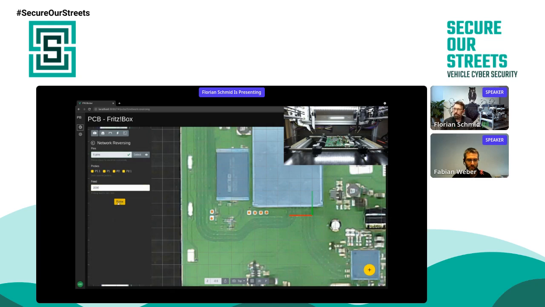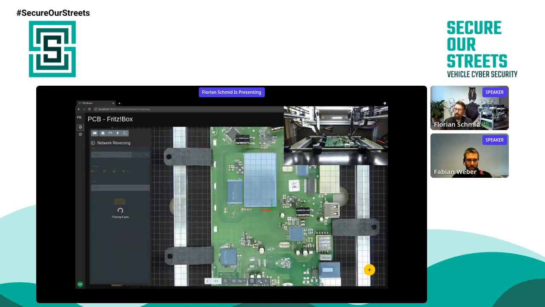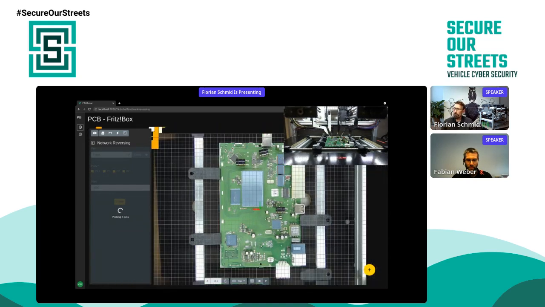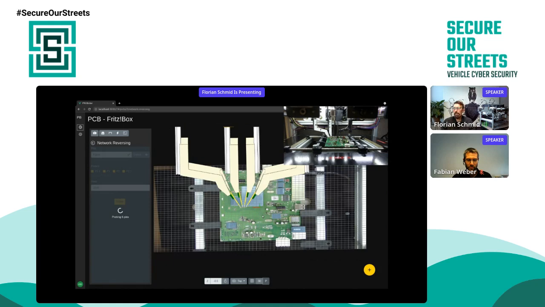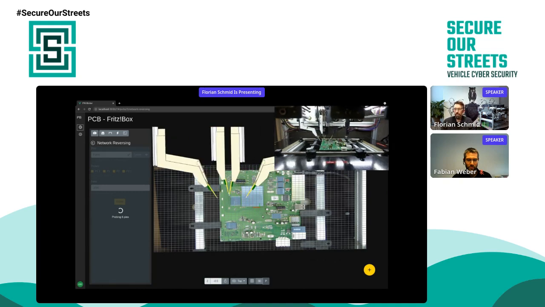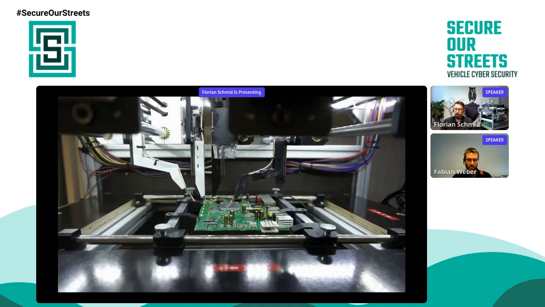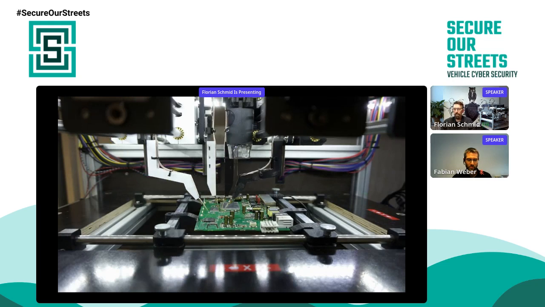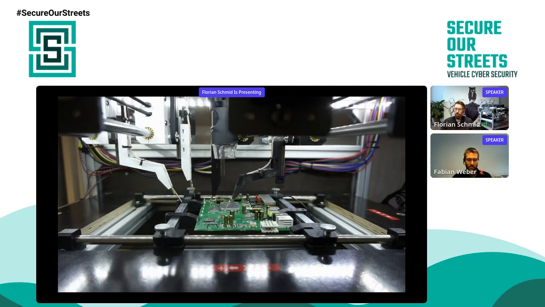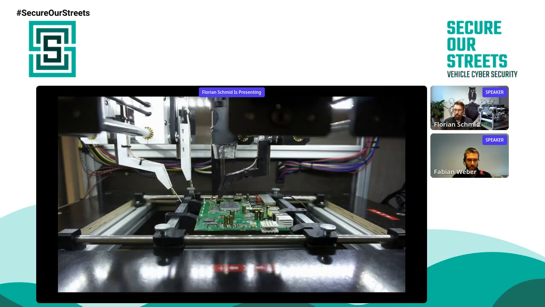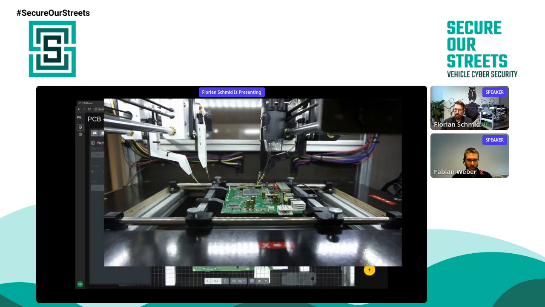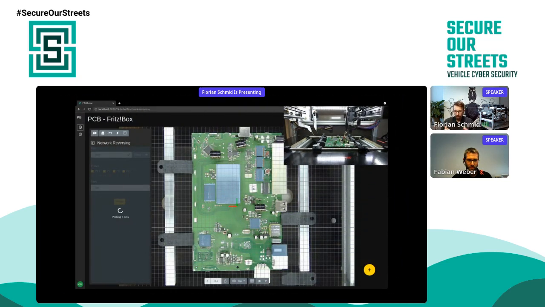So when we hit the probe button, as you can see in the upper right, the probes actually start moving and start connecting all those pads and supply those pads with a voltage on one probe, and try to detect whether there is the voltage also applied on the other pad, which produces the information which pads are connected to what. This takes a certain duration, and we see here in the next step that the probing is finished.